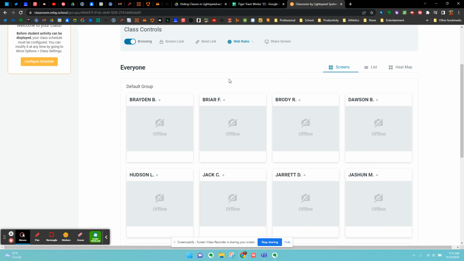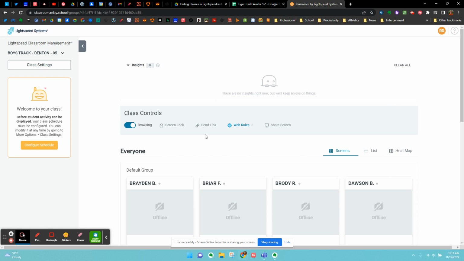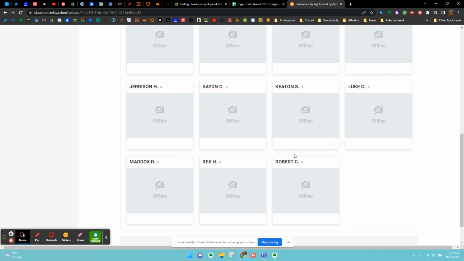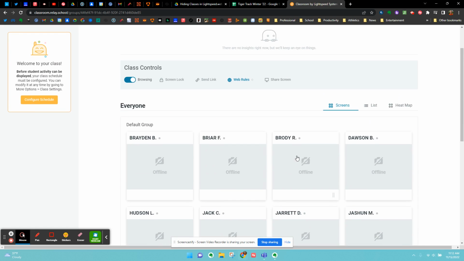So I think that's the bulk of what's out there in terms of what you can do on Lightspeed. There's a few other things here and there that give you some more ability to customize things, but like I said, that's the most of it. One of the things to keep in mind is that this is done through an extension in the student's Chrome browser. This is something that our IT guys push out to them, and it's already automatically in there.